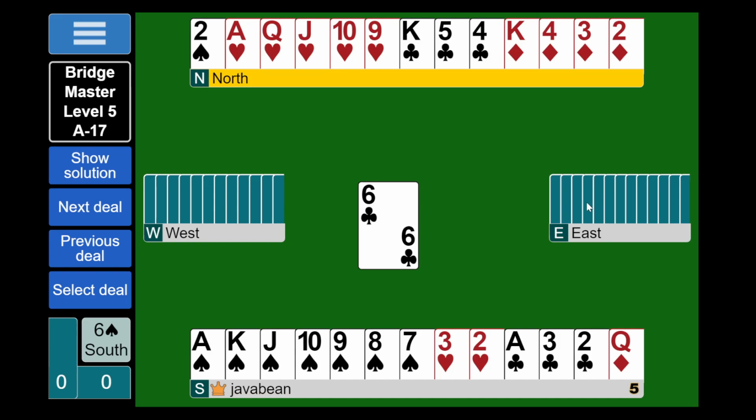East knocks out my last club guard, the ace of clubs. My last club stopper, I should say. And I'm stuck in hand, which is fine. But I still have 2 losers. No, I have 1 loser, but I can't get to the king of diamonds to cash it, which I would have to do in order to squeeze East in hearts and clubs.